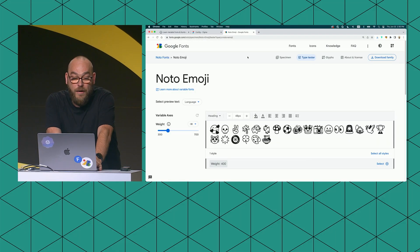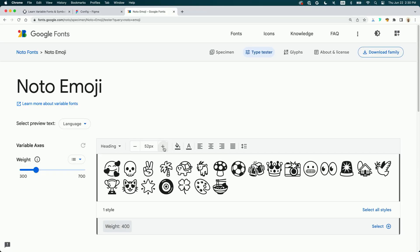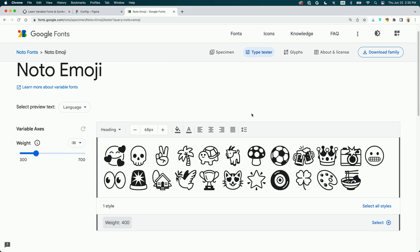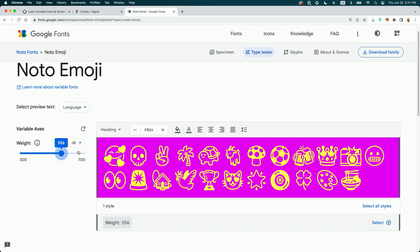All of this connects back to variable fonts. The Noto Emoji team has created a new set of emoji that are monochrome and actually a variable font. This can be used just as a font — I'm changing the size here. Because it's monochrome, it can be much more easily paired with text, or in situations where a color emoji just doesn't feel appropriate. I can also change the weight, because it's a variable font with a weight axis. This brings new ways of expression to emoji in your design.